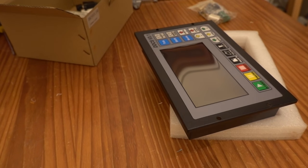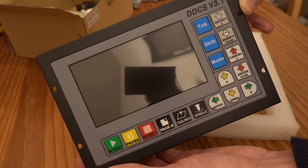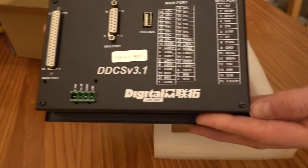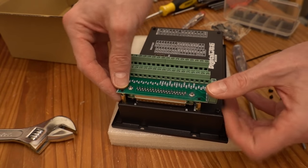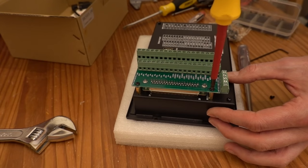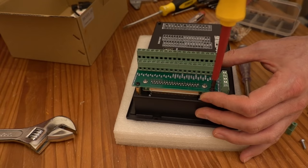After some searching on AliExpress, I decided to go for the DDCS version 3.1 controller. I got the 4-axis version since I also wanted to upgrade my router with the rotary axis. Although there are plenty of alternatives, I chose this controller since it appeared simple to use, it has all of the functions I need, and perhaps most importantly, there's a good manual available for it in English.